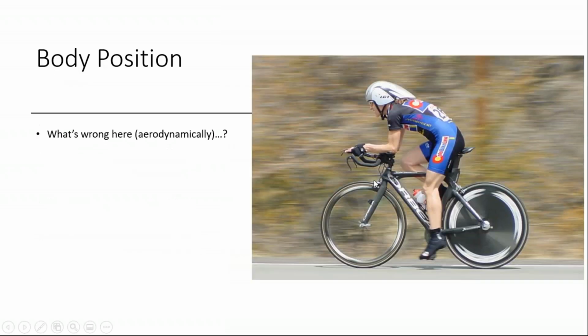Now, I just bring up this slide because I see triathletes do this all the time. What is this guy doing wrong? It's very obvious. Is that a woman? I don't know. What is this person doing wrong? They have all this super expensive gear. They've got the zipp disc, the Orbea TT frame, the $200 aero helmet.